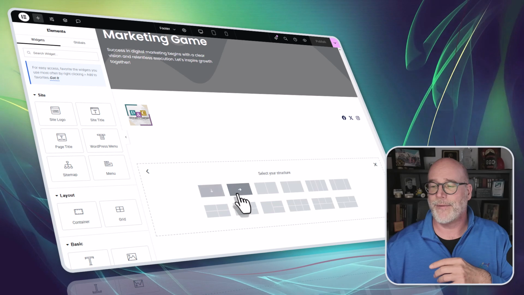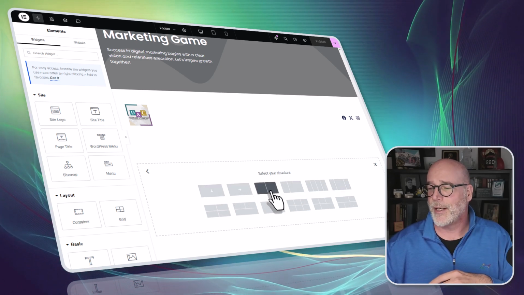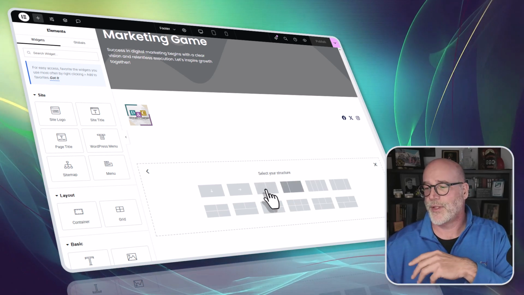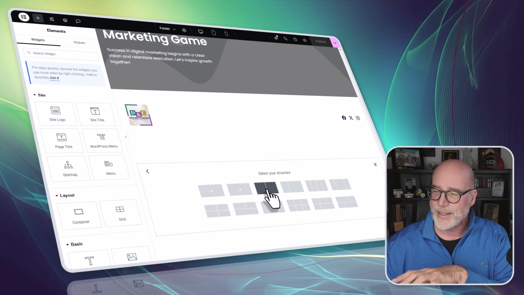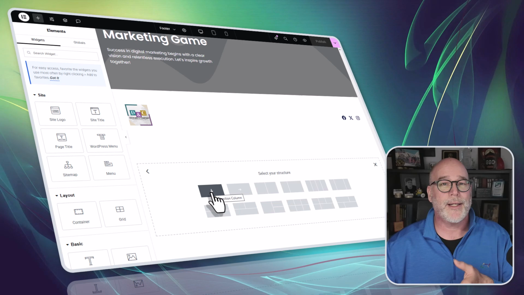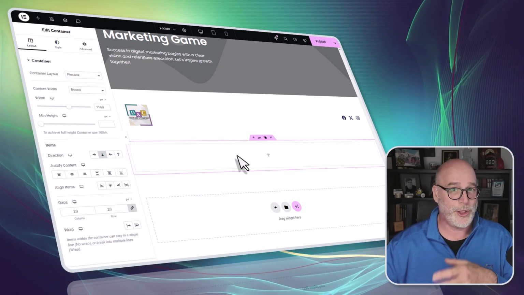So that's the difference between these two. If we choose any of these others, you can see it's just two containers that go left to right, and this one here is a 50-50 split. But this is the one we want. We want the column flex box. So we're clicking that, the container loads, and here's what you're looking at.